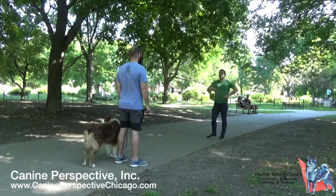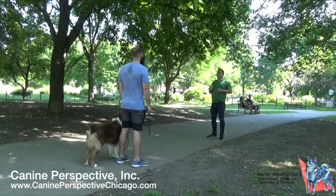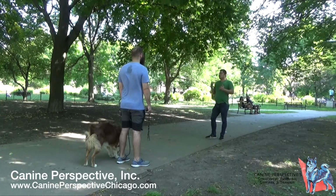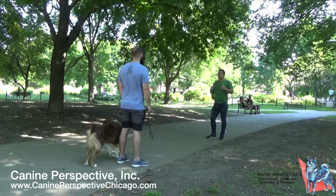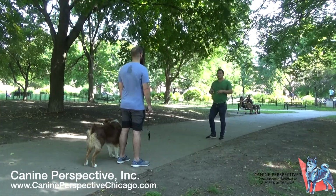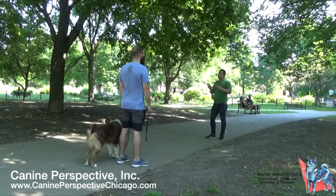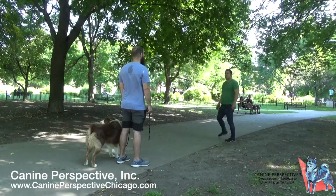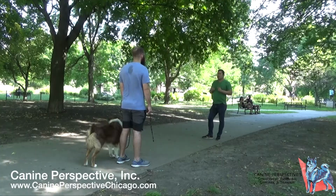He just slowed down, right? He stopped with you. So what we're teaching Pablo now is to pay attention to who's at the other end of the leash. Okay? So if he's being mindful of you, and we'll talk more about body language and movements, he should be able to match what you're doing. Okay? Because this is very controlled, in the sense that you're just going back and forth within 100 feet, right? Obviously, when you're on an actual walk, it's going to change a tiny bit, but this is what it should look like.